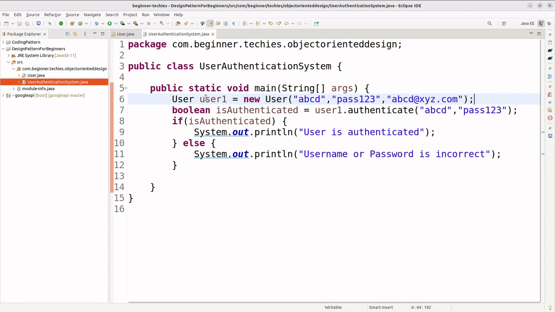Now we have created one object with username abcd, password 123, and abcd@xyz.com as the email. And now we are going to authenticate user1 with this username abcd and password 123. Okay, so let's check the output of this example.